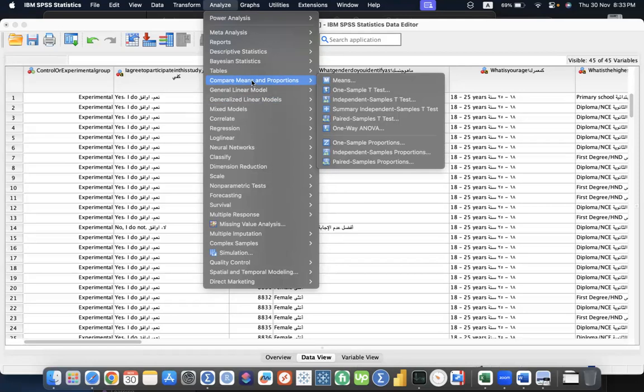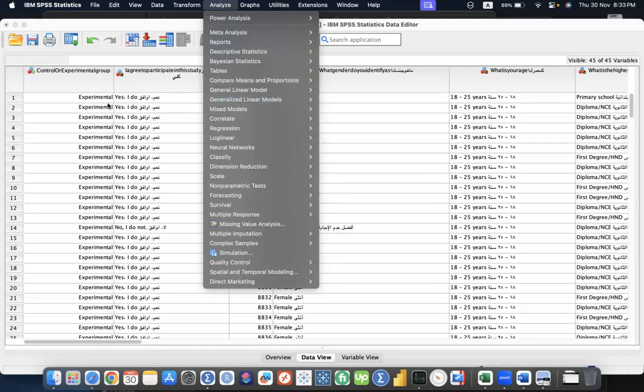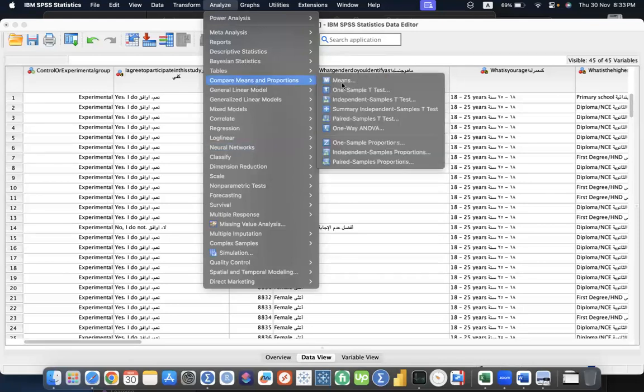For example, if you had two columns, one experimental and another control, those would be pairs. But in our case, as they are in different rows, we can understand that those are independent groups. So we select the independent samples t-test.